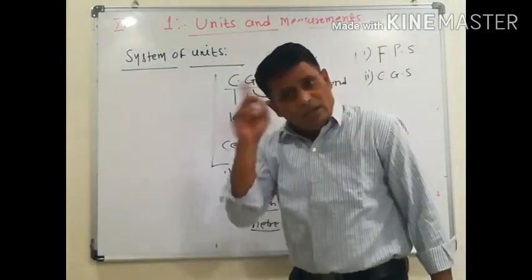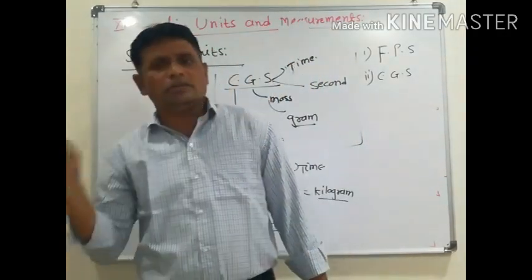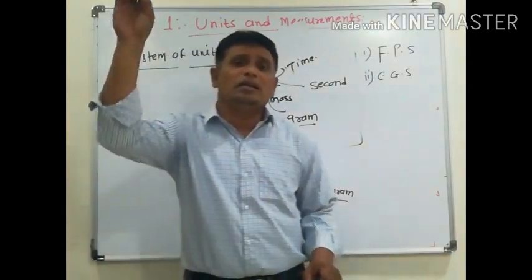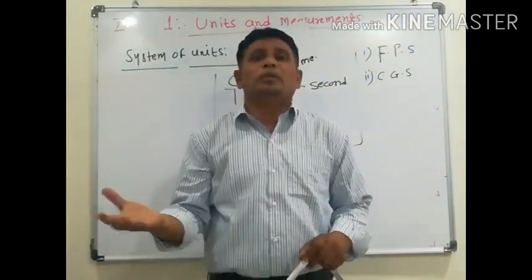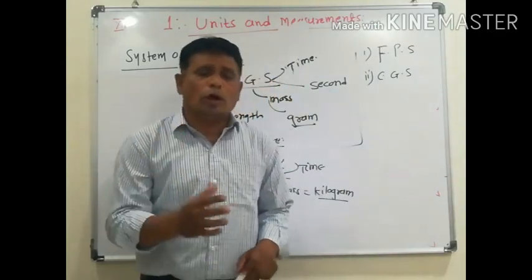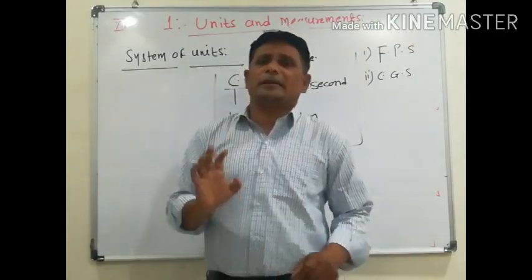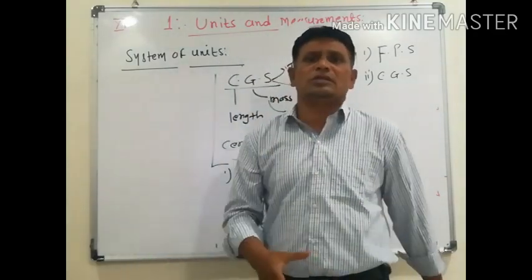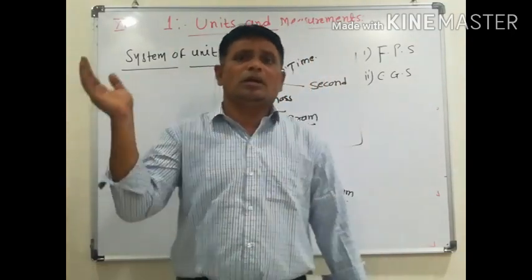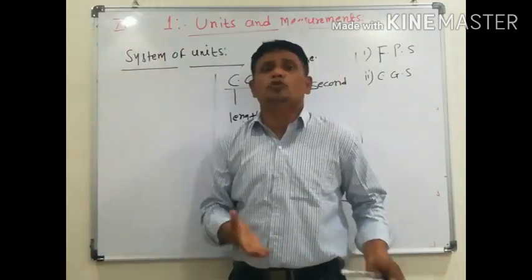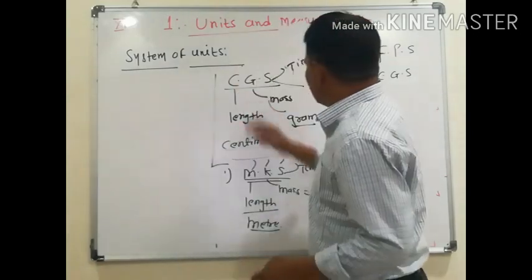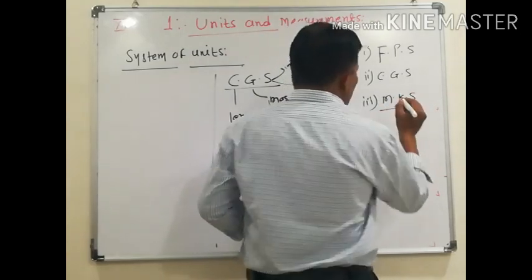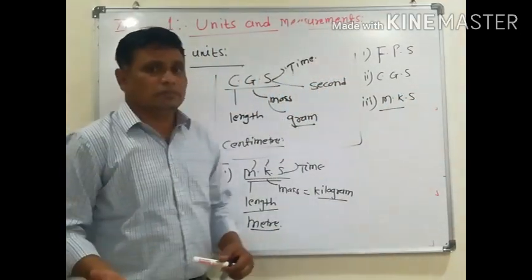Okay, but we have so many physical quantities. We have two supplementary, and we have an infinite number of derived quantities. Suppose we want to measure the remaining four fundamental quantities, we have four remaining fundamental units, and we always want to measure those physical quantities also. So what to do? Using this system, the third one is your MKS. Suppose you want to measure the current, electric current.